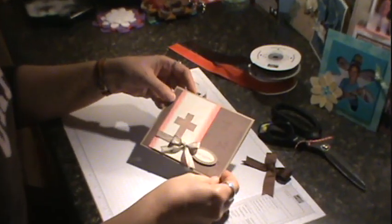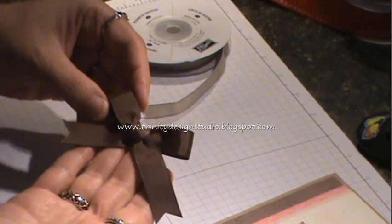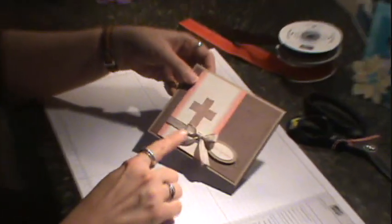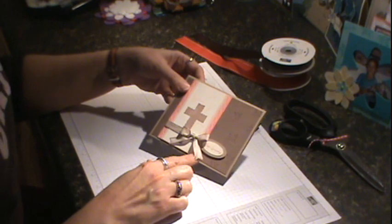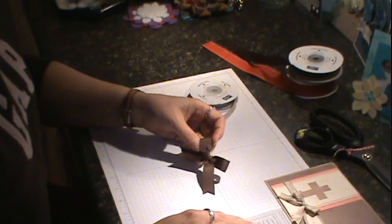And you will find this card on my blog post from yesterday, and the bow is very similar to this one right here. It's just that this is a little bit wider ribbon. This is our 5/8 of an inch grosgrain ribbon, and the ribbon I used for this bow is our Pretty Craft taffeta ribbon. And these bows are so simple to make. I've been getting a lot of questions about how to create these easily, and it's just much easier to show you on video than it is with a photograph.